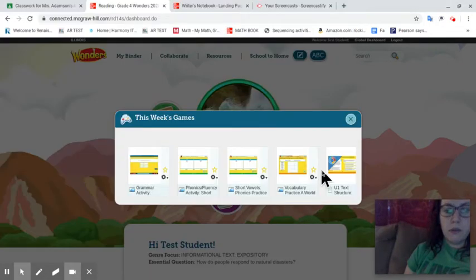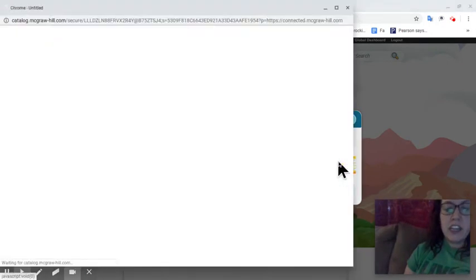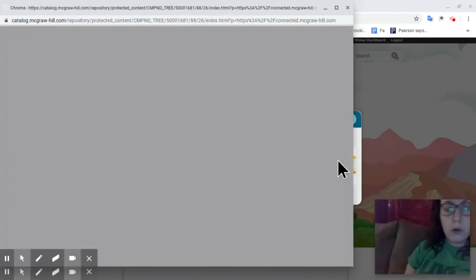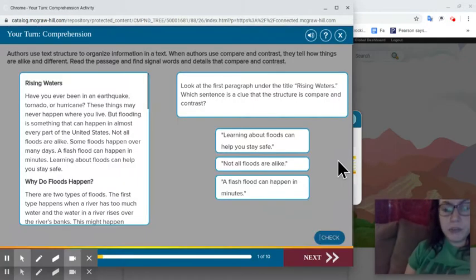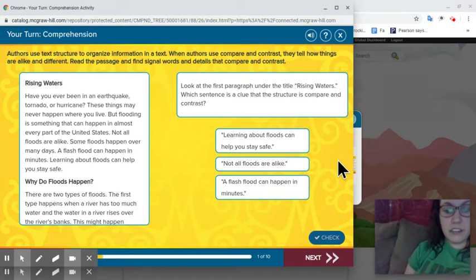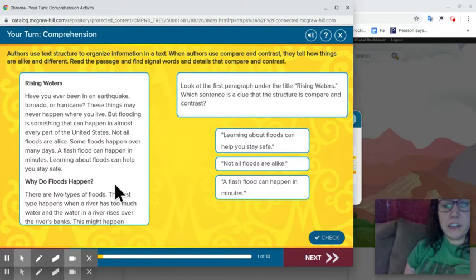And then the last one here is a practice for compare and contrast. Miss Reader will be teaching compare and contrast tomorrow, but if you're working ahead, this is a good skill to practice. So compare and contrast is basically saying how things are alike and different. And nonfiction articles often have it arranged in a compare and contrast structure. So you can go ahead and read these and practice this skill.